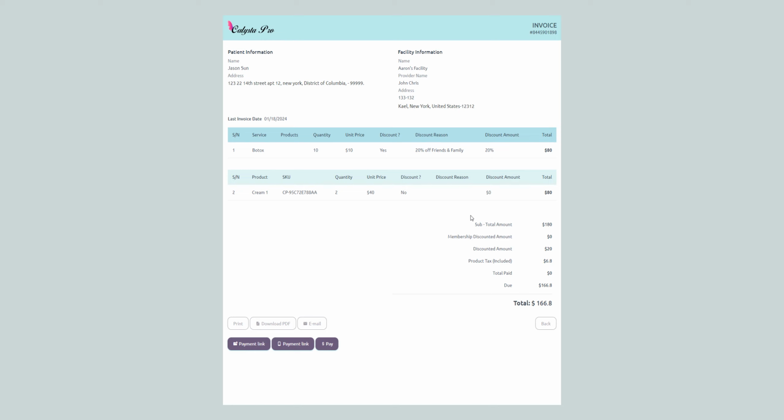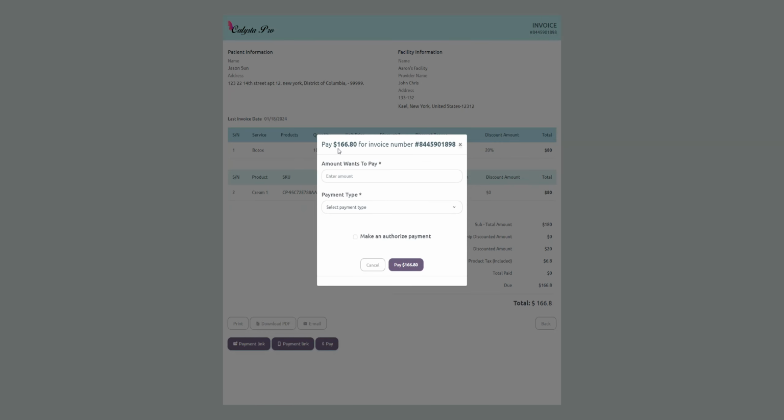If you are integrated with Authorize.net, you can click these payment links down below, which will send a link to the patient. And once they click on it, they'll be prompted to enter their card details. If the invoice is fully paid, then the invoice will automatically update the status as paid. Otherwise, if you're using cash or another merchant service, then you'll need to manually mark the invoices as paid after creating them. And you can do so by clicking the pay button.